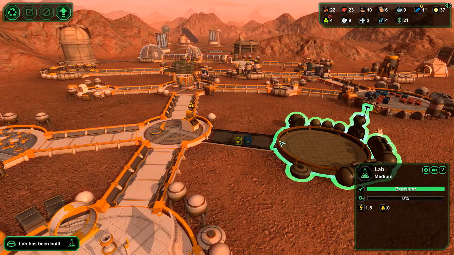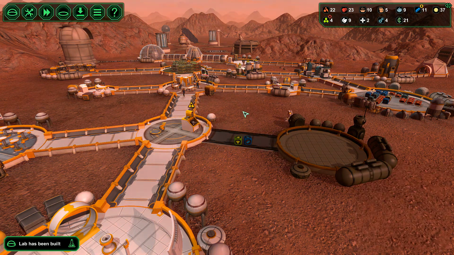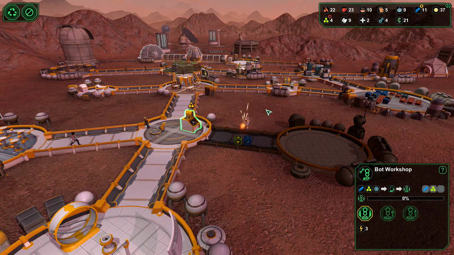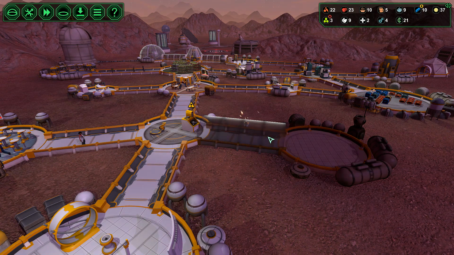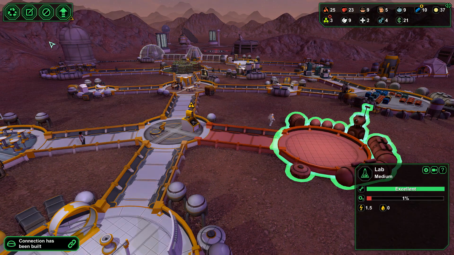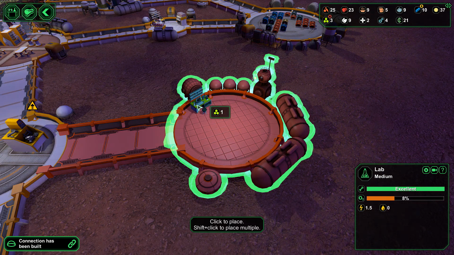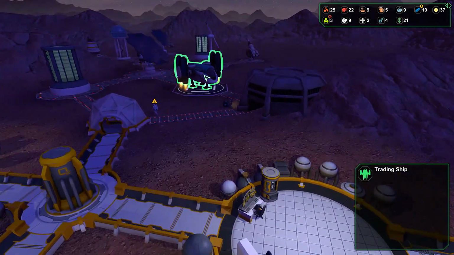And there we go. The lab is built. We're just waiting for the connection. And there we go. Now we can look at a workbench. Whilst that's waiting, let's see what has arrived on the trading ship.